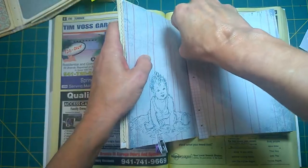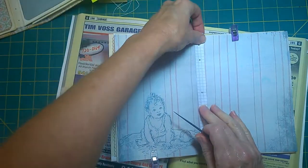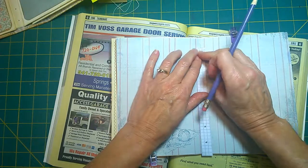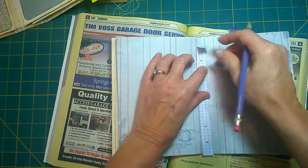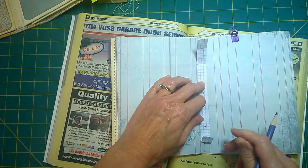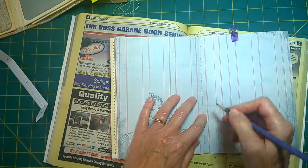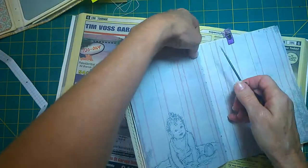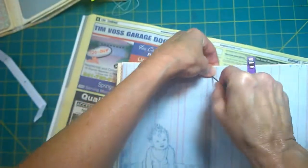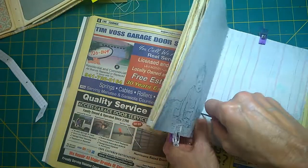You can also go in and mark these. If you don't feel comfortable going in quite that blindly, you can go in here and you can mark your hole like this, on each little area. And that way you might feel more comfortable with it. You can do that. And by putting these little small pencil marks, it's not such a big deal because these pencil marks are going to be going away when you put in your awl. Your awl. There we go.